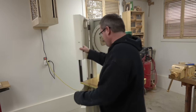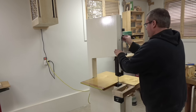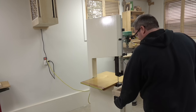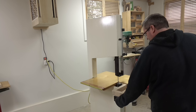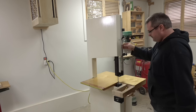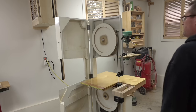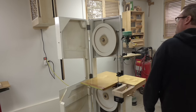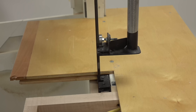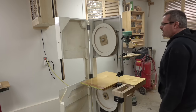Okay, moment of truth. Close the cover. I've got the blade put in and tensioned up. I don't have a whole lot of tension on there, but enough. Running fine. I'll open it up and see how it looks. Tracking looks good.